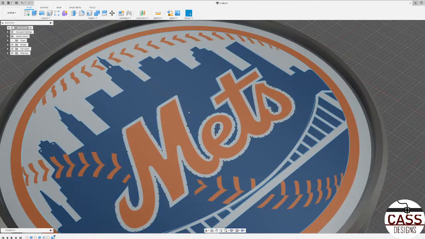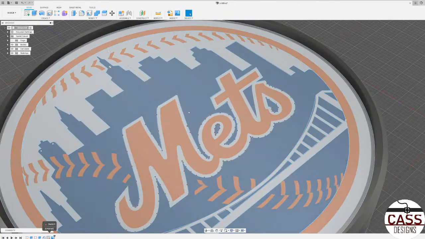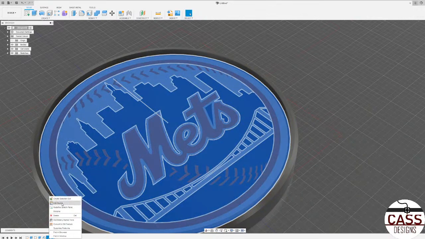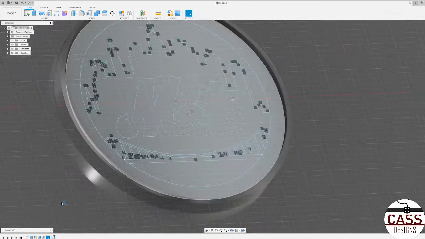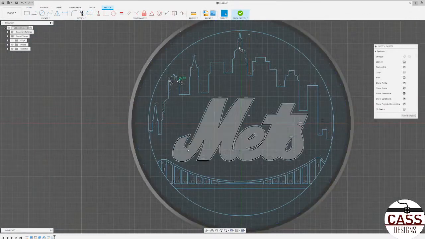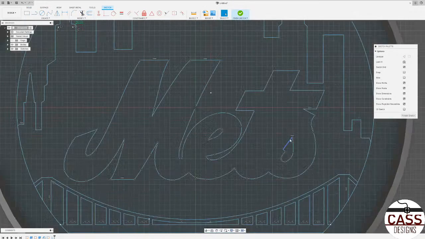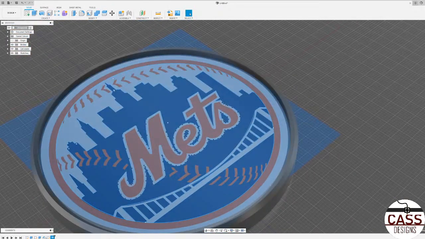So kind of what I said before, if you go down here, it's kind of a history of everything that you've done. So we have this sketch, which is the sketch of what we just drew with the skyline and the Met. So if I right click on it, I click edit and it goes back to it. And the picture's not there yet for some reason, even though I inserted that before, but this is what it's kind of going to look like. So let me finish this, drag this.